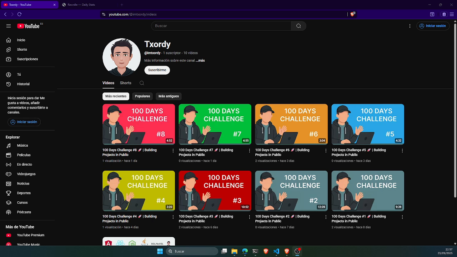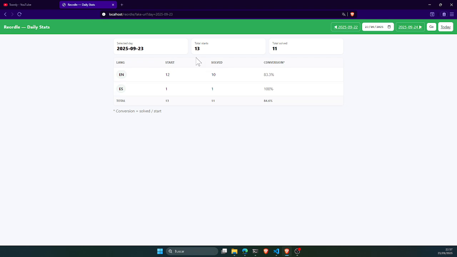For the last 2 days, I've been adding some posts on Reddit to get those initial users, and they kind of work in some way. We can see here that today it's the 23rd and there are only 13 people who played. But it's interesting because today I didn't do any posts, so those 13 people seem to be people that joined during the last 2 days. Yesterday there were 41 people, and 2 days ago 9 people, who came because of different posts. They are a few, but at least they are actual users.